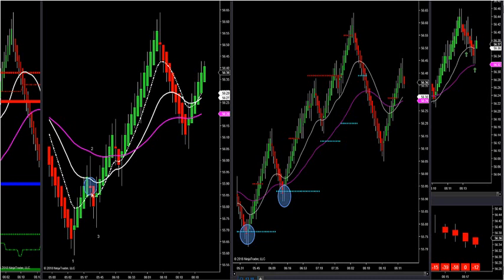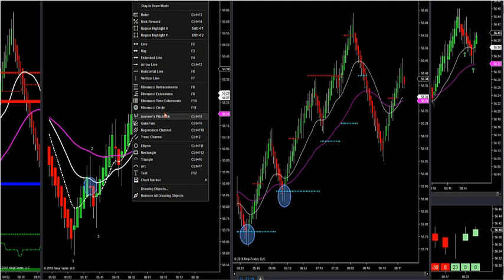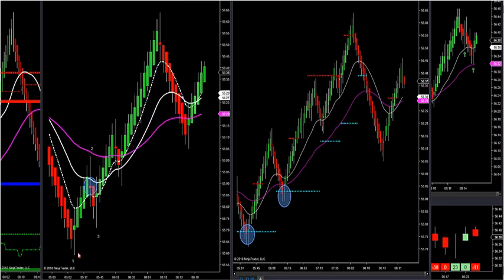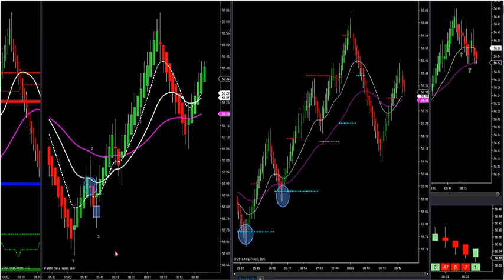So what you want to do is, as soon as that red bar prints or closes against the overall trend filter trend, you go to your Fib tool, Fib retracements, you take the low and lock yourself in and go to the high. Now, I said yesterday, your buy zone is going to be between 50 to 62% retracement off this chart. There's my buy zone, 62% is right there, 50% is right there, so there was the buy zone. Look how the market comes down. Hits the buy zone. Let me get this off. And she takes off.